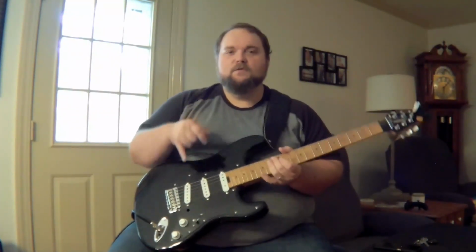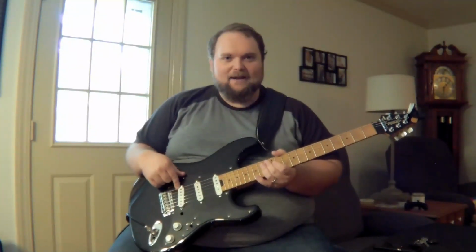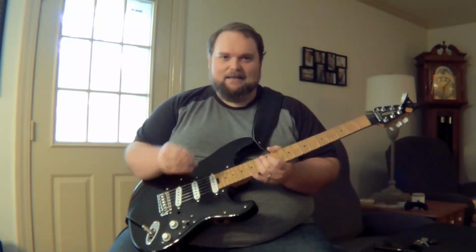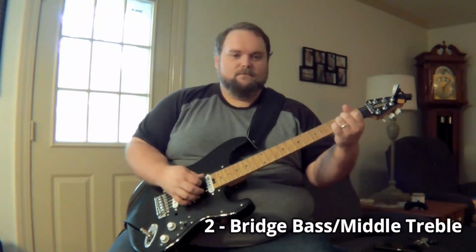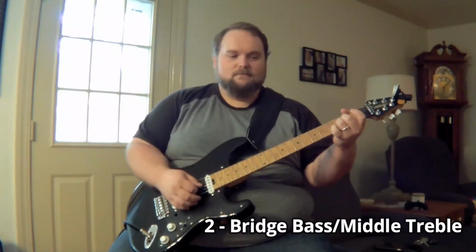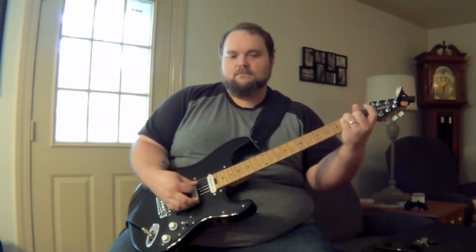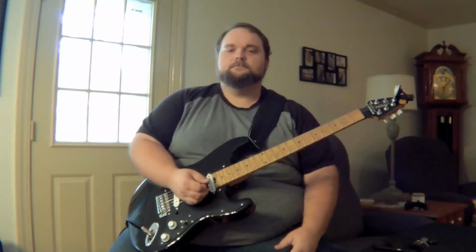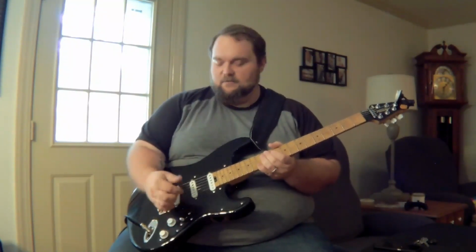Second position, we're going to move to bridge bass, middle treble. Going to give us a little more bite on the low end, but it's going to give us a little more mellow on the high end. Something different. Never seen it before.